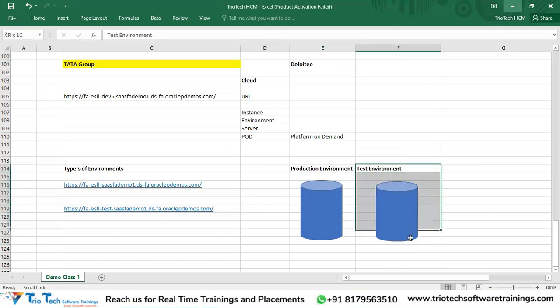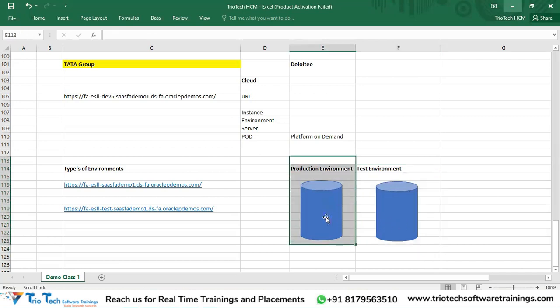Why? In the initial phase, whatever implementations or configurations we are doing, like configuring all the core HR setups, absence management, payroll, compensation, everything we are going to do in the test environment. Once we configure all the setups and implementation here, we will present it to the client, and the client-side people will evaluate all the configurations. They will do certain testing, and if they feel everything is working as per their requirement, then they will give us a sign-off. Then we will move all the configurations to the production environment, and we will hand over the production to the client.